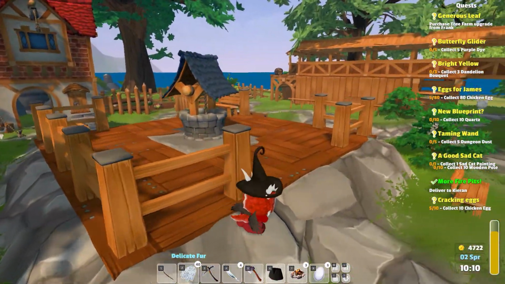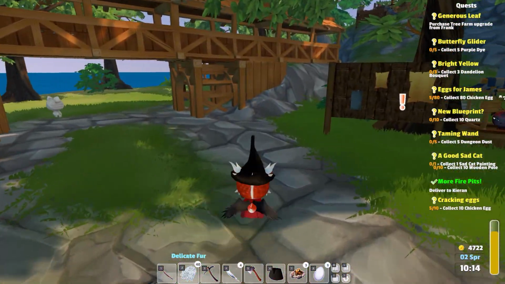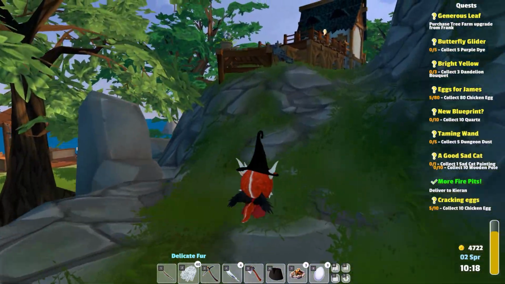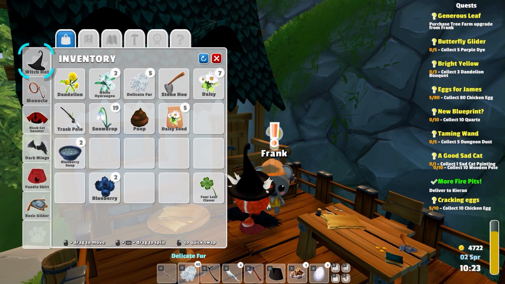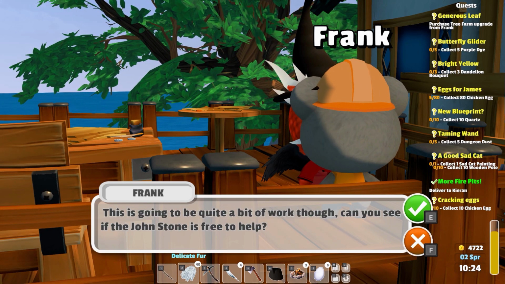Anyone else in town here have anything? No, the townies are good. All right, let's go now and see if Frank recognized what we... Yeah, no, he wants to talk. Franklin, my friend. I had a look at the house. We're going to need to do some stuff. It's going to be a lot of work.